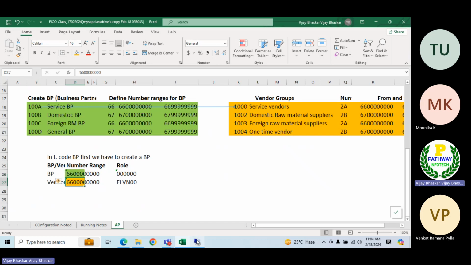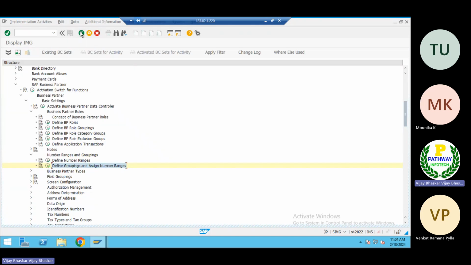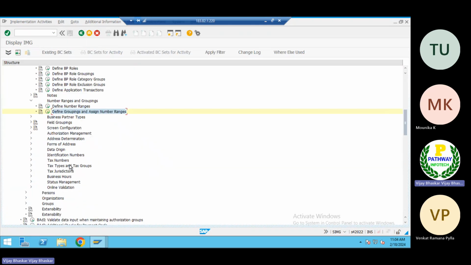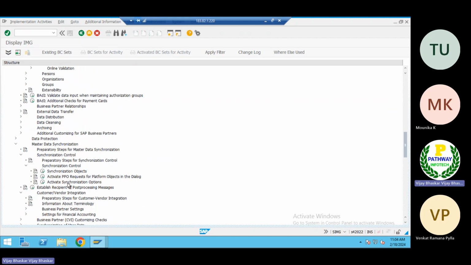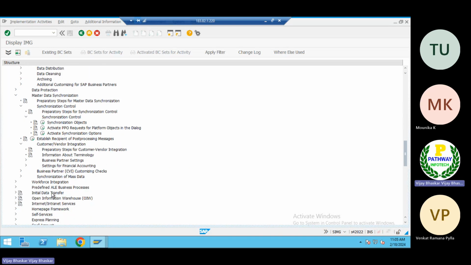Now let's go to the configuration. I have just mapped that number range. BP I have created, these number ranges I have mapped. But now where do I need to interlink between vendor and customer, right? Let me come here. Customer vendor integration, synchronization of master data, settings.